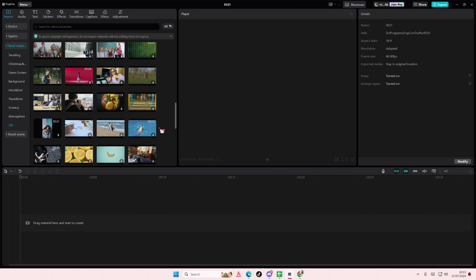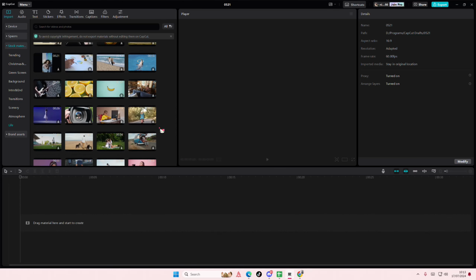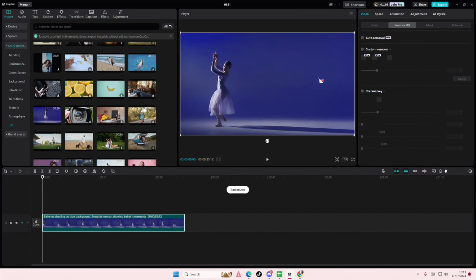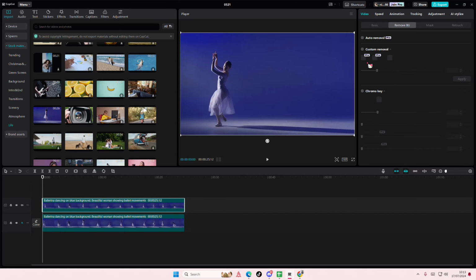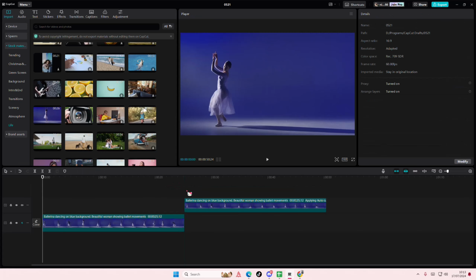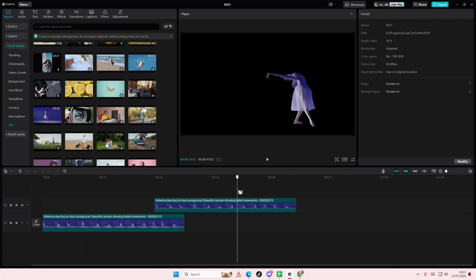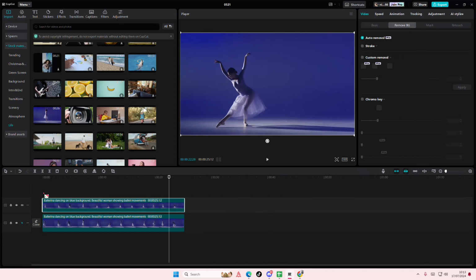In this video I'll be showing you guys how you can create the silhouette effect using just the adjustments. So first I'm just going to copy and paste this. Select auto removal to remove that background. I'll just place it here so I can see what it removed. It's not super perfect on this one, but it's fine.